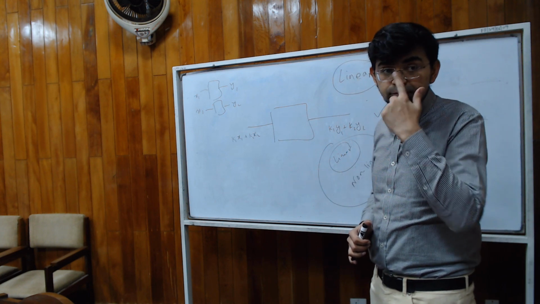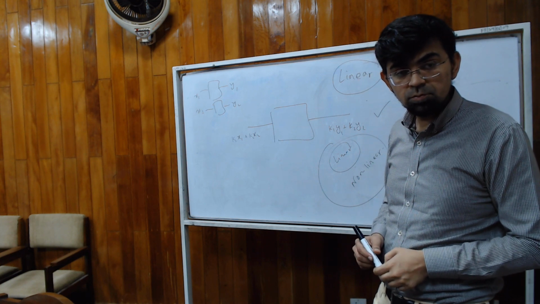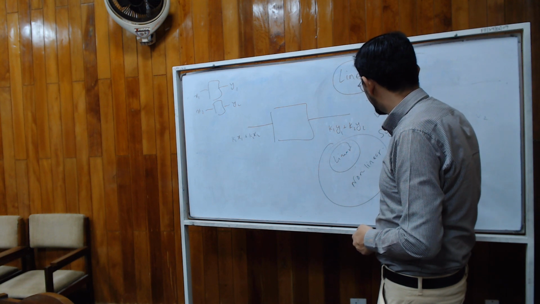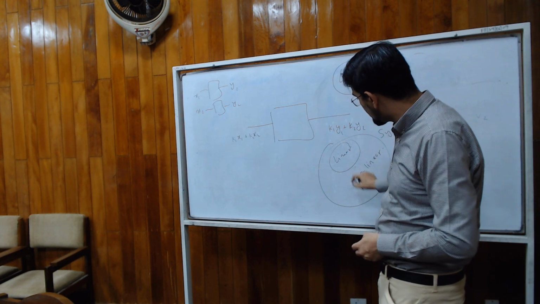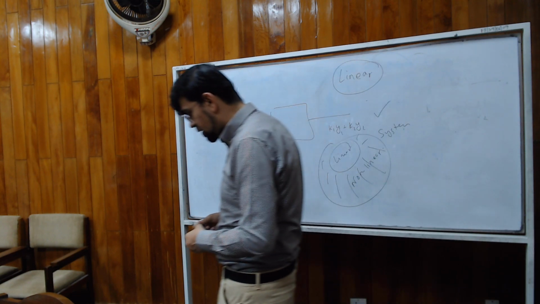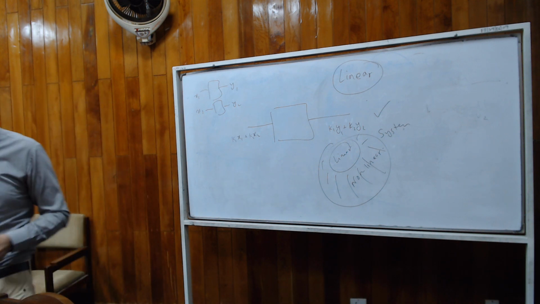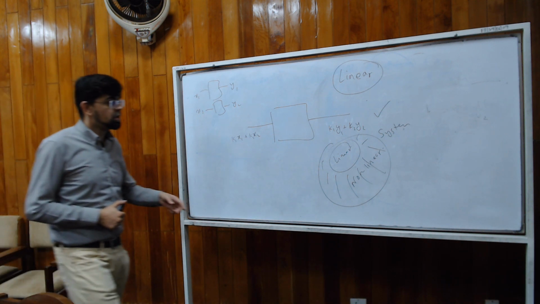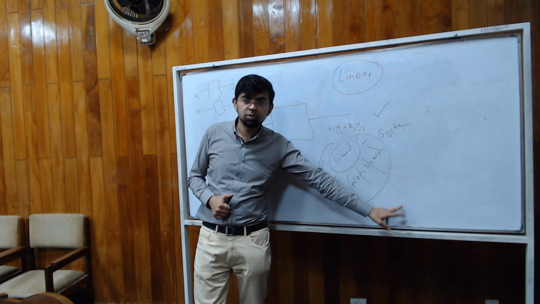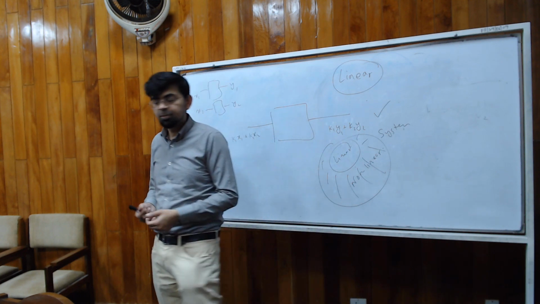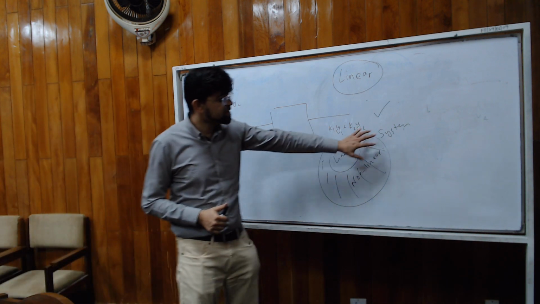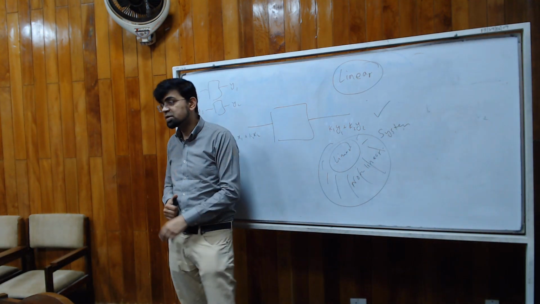Sir, why have you drawn it such that linear is inside non-linear? No, it's not inside. This whole thing is systems. If you hash that part, this part is non-linear and that one is linear. Linear will be inside non-linear if I write non-linear here. I just showed that section, so adding a hash would make it easier. The whole thing is systems, and inside it two subclasses.